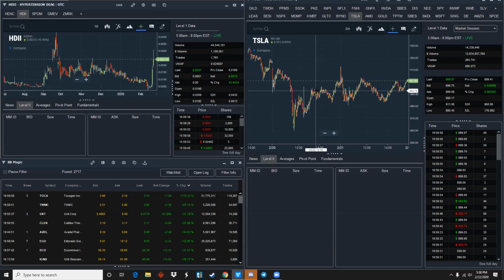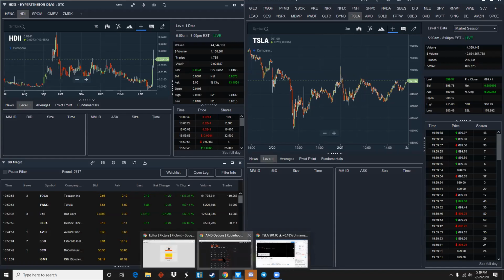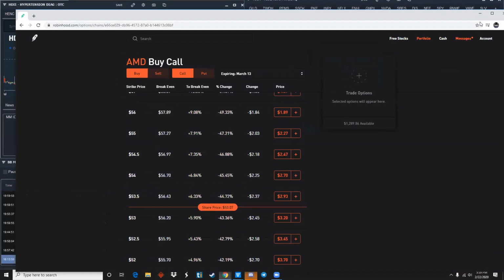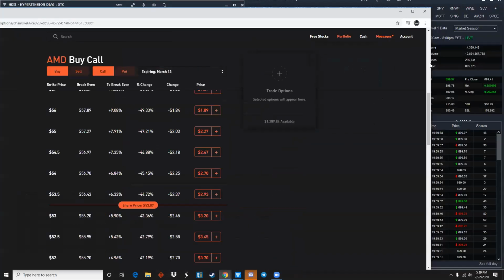But anyway, if you've got any questions, I know it can be complicated, but start with one contract. Don't overthink it. You want to be as close to the money, as close to the current stock price, as you can afford, and think of yourself as judging the stock. You're literally watching the stock while you're trading your options in the background. So we don't want to be that guy who has no idea what he's doing.